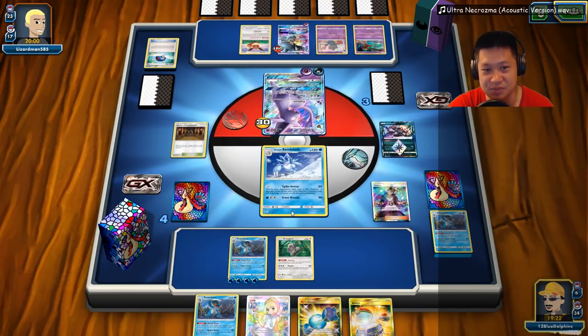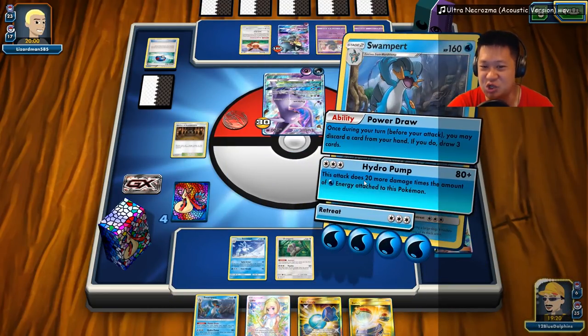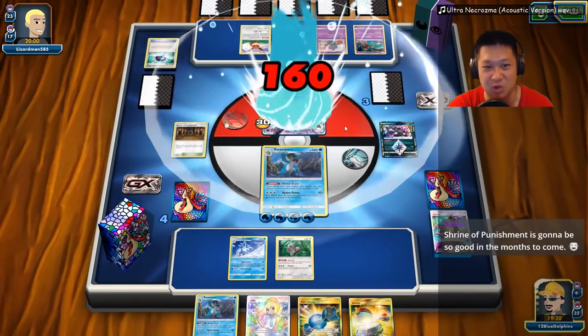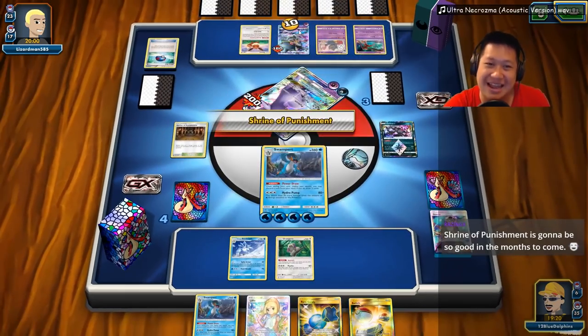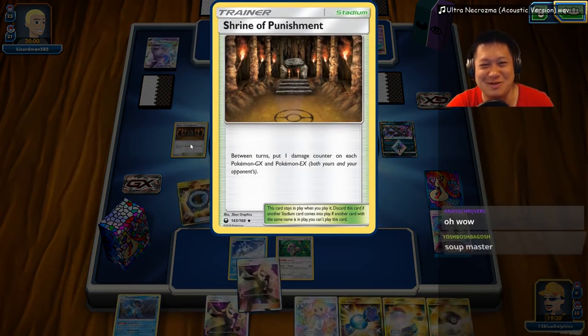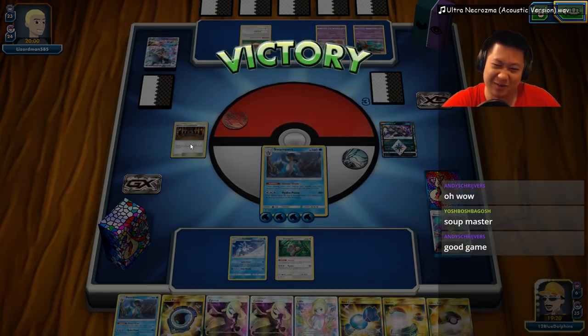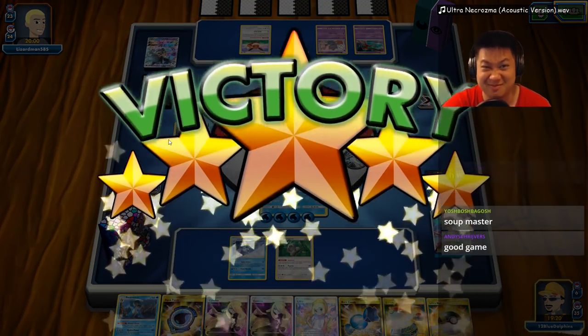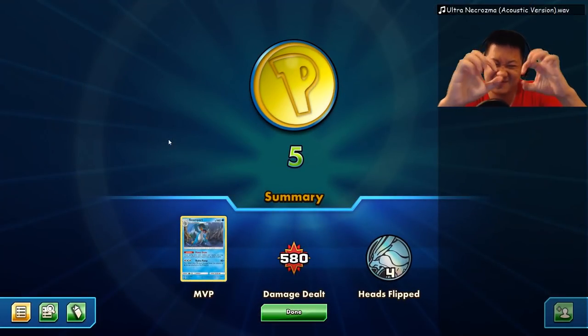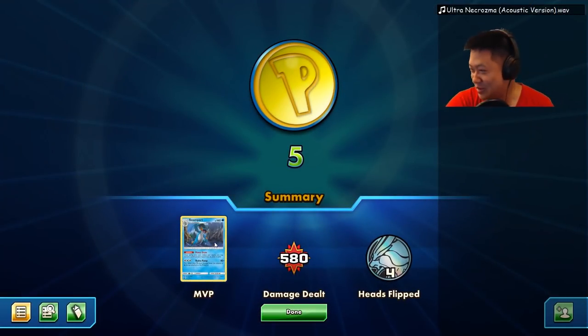We're going to go ahead and Guzma this here. And we're going to do Hydro Pump. Hey, Hydro Pump. You're not a god, but you will be. Shrine of Punishment knocks that out and knocks that out. Yep, Ultra Necrozma theme goes through. Soup Master.